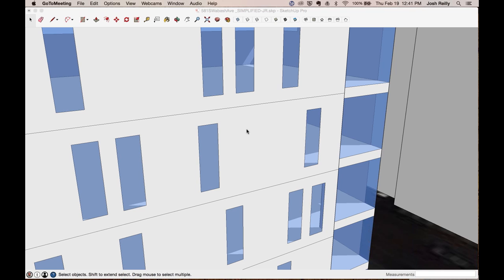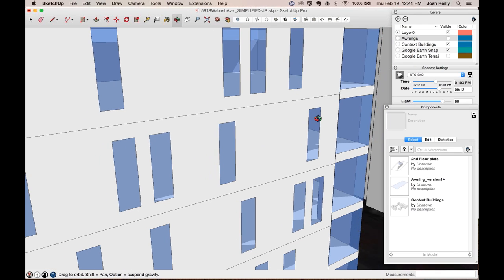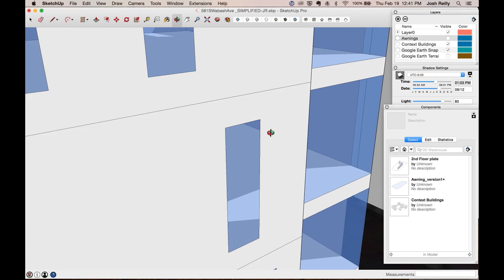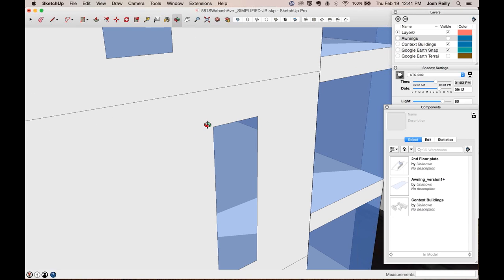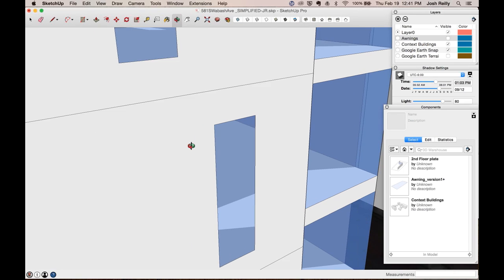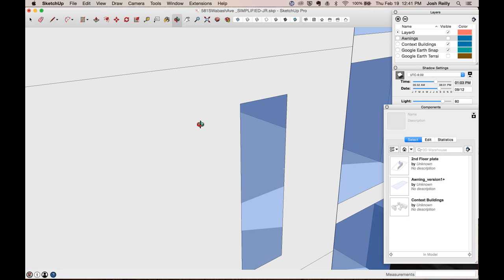As Kurger mentioned, I'm going to throw on some more elements to our facade. We're going to do a very simple awning. I'm going to zoom into one of these windows and draw a real simple plane to represent an awning. This is a great chance to show one of our new tools. It's called the rotated rectangle tool, a pretty recent addition to the tool set. You'll find it nested in that rectangular icon here.